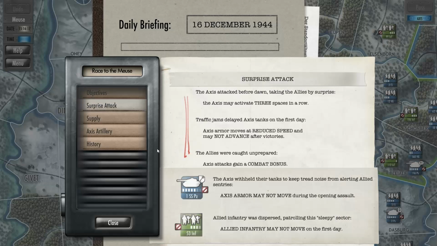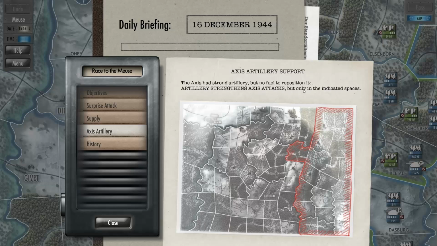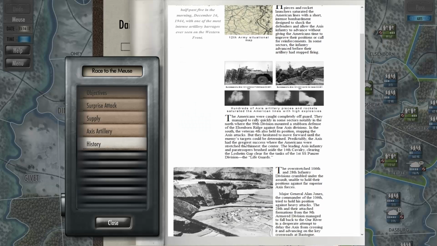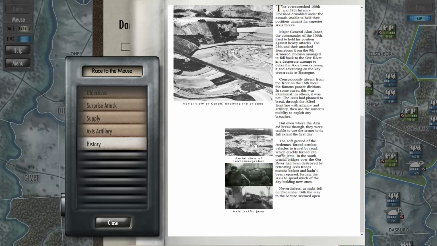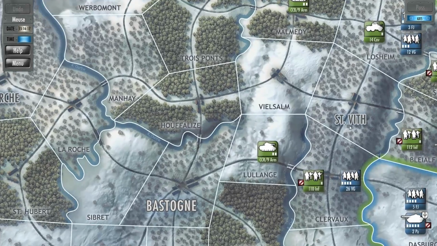Now, it also gives you some additional details. It lets you know about the surprise attack, which the Axis attacked before dawn, taking the Allies by surprise. So basically, the Axis get to move 3 spaces right in the beginning. That's right. And also, Axis attacks gain a combat bonus. Phenomenal. It shows you what units are in supply, what units are not in supply. Then it tells you about Axis artillery, and basically, our artillery only supports us right here in these areas. And then, of course, it gives you a bit more history for those who like that type of stuff. Personally, I do. And, ooh, look at that. Stuka. That's right.